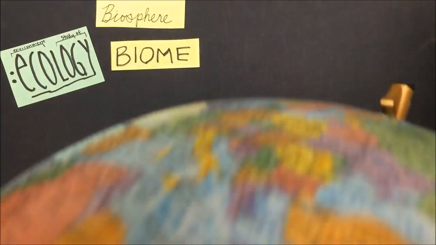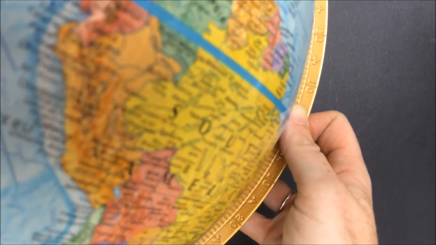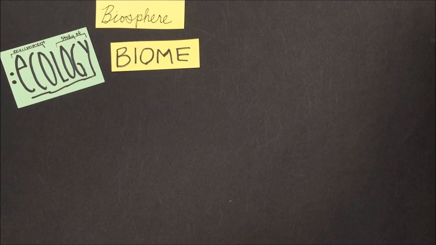For example, there are parts of the continent of Africa, parts of the continent of Australia, and parts of the continents of both North and South America that have deserts. A desert is an example of a biome. Lots of animal and plant life there, regardless of if you're in an Australian desert or a North American desert, will have similar adaptations to deal with the heat and the low level of rainfall.